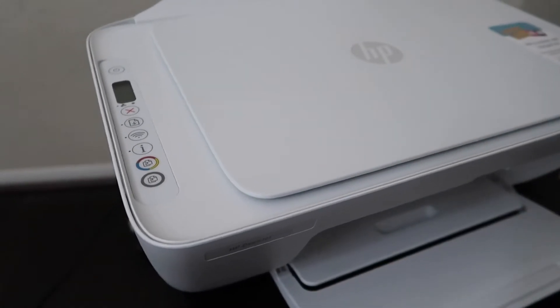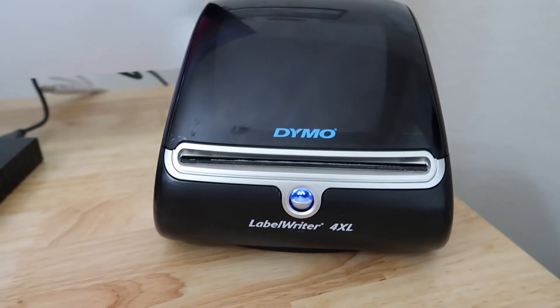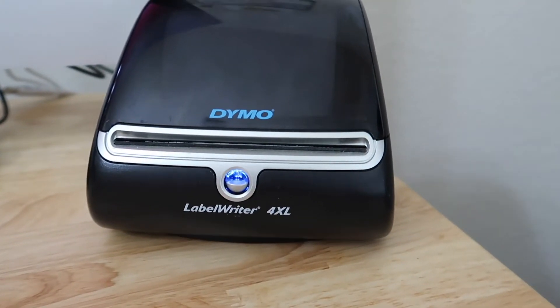You're going to need a printer. I like to print out my orders, though you don't have to if you can keep up with them on your computer. I mainly use my printer for printing shipping labels. I now have a Dymo label writer, but when I first started I just had a basic printer with plain printer paper — or adhesive printer paper that you peel and stick onto your package. You do not have to get the most expensive printer; the one I had purchased was only 40 bucks.